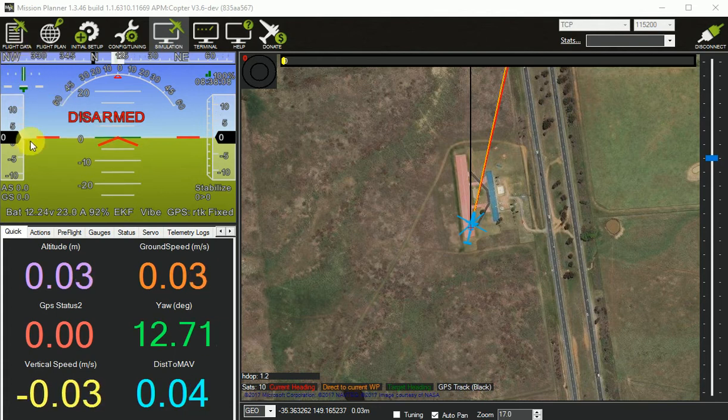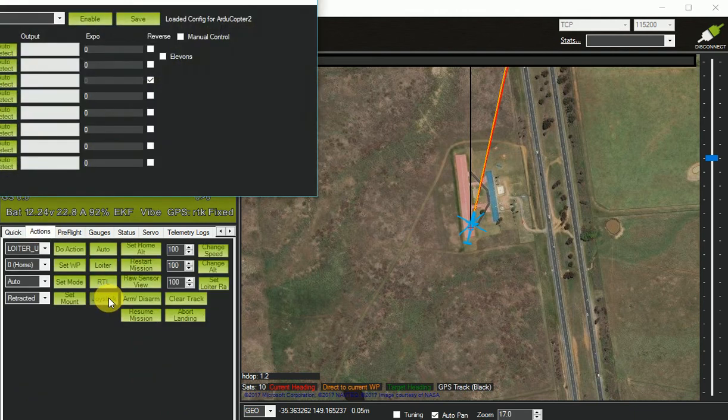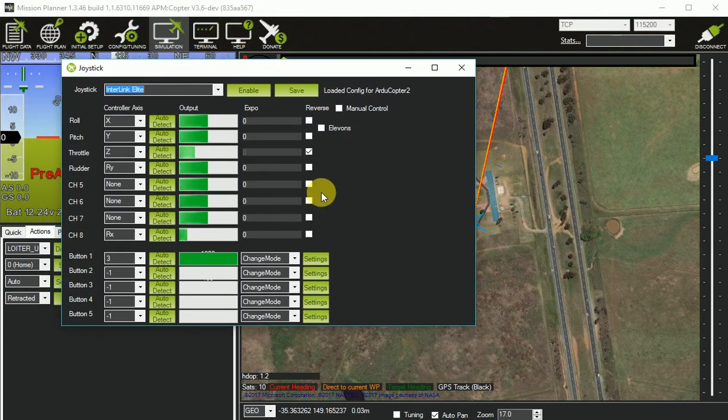So what we need to do is go to our joystick settings, and I've got a joystick here. I'll just move that so you can see it within the window here. And you'll see that I've got a knob on my joystick there that controls channel 8. So you can see there the channel 8 value, and as I move it down and up, that's controlling channel 8. So I'm now going to enable the joystick control.